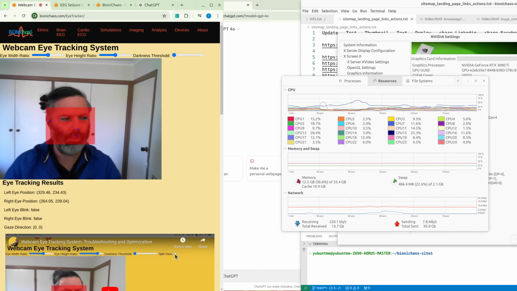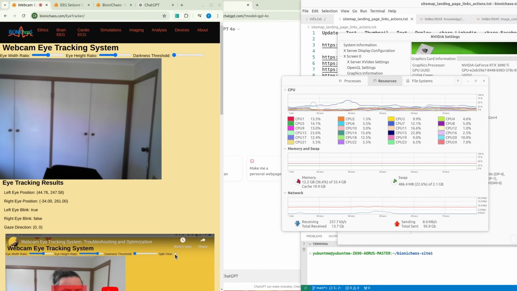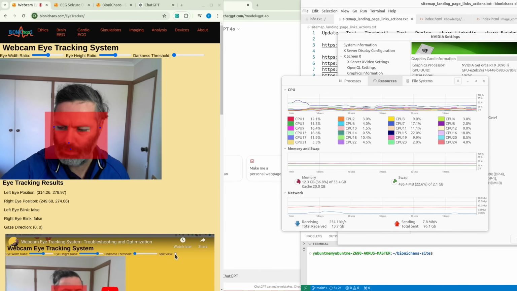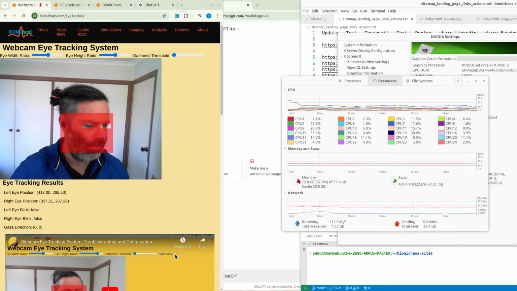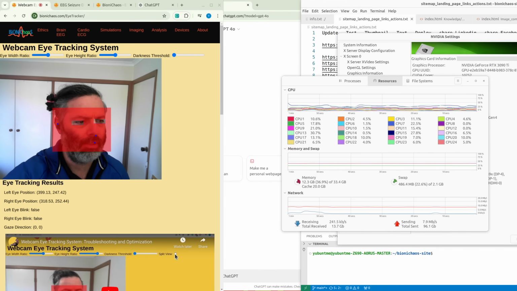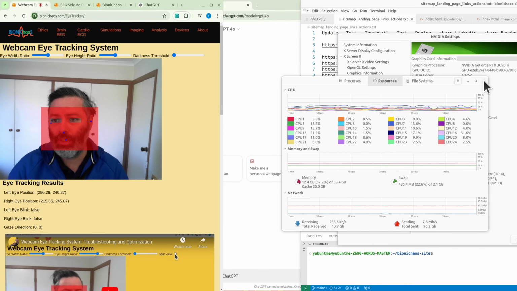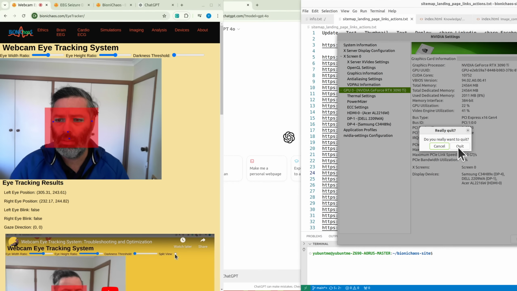Let's see, I'll turn our light on. Yeah, this one's too bright in my eyes. It should make the eye tracking better? No. To change the threshold, let me know if it's working okay or not.